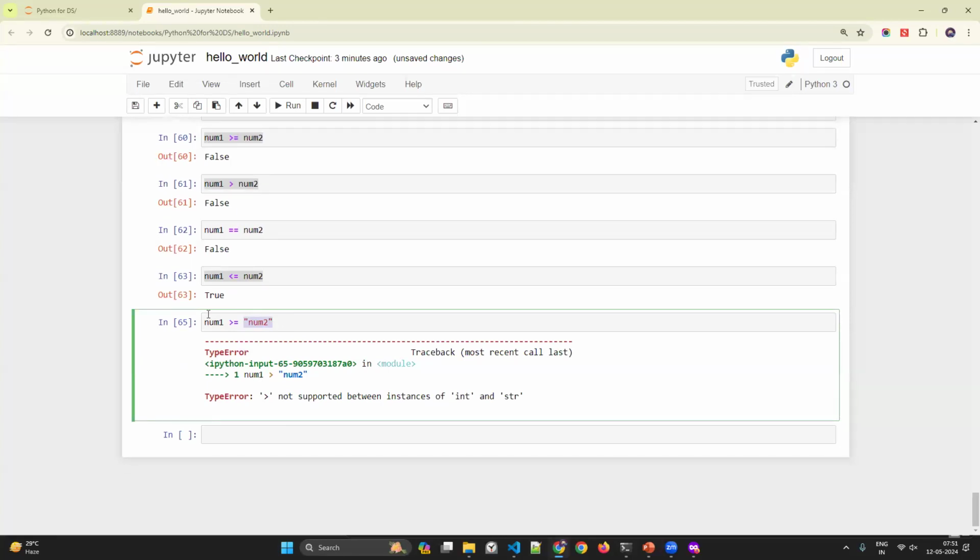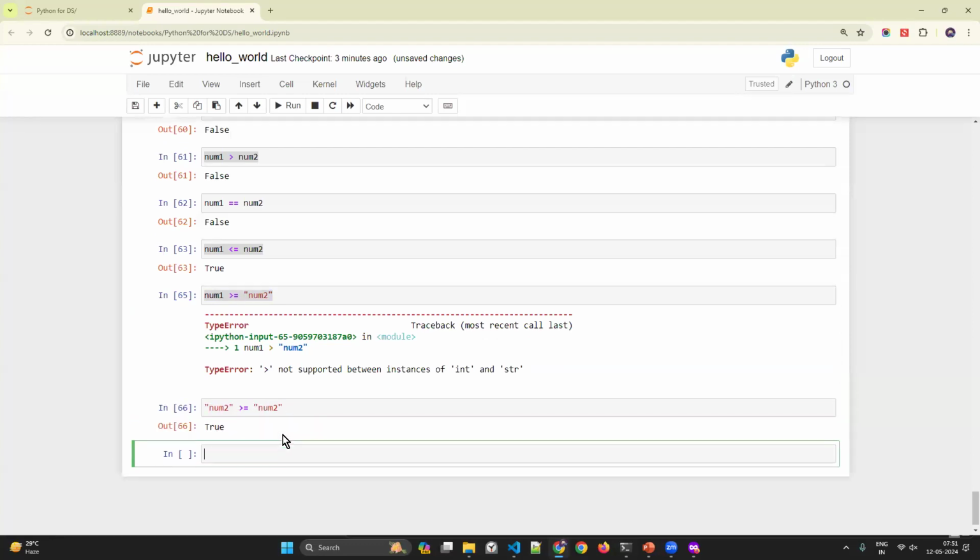If we have an integer data type on the left and a string data type on the right, the comparison is not happening. So you should be having the same data type on the left also, on the two sides. If you're doing a comparison here, it will do the same. Because greater than here will not work, less than or equal to is working.